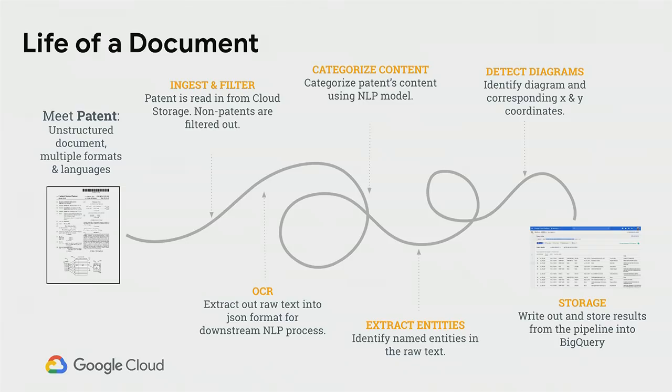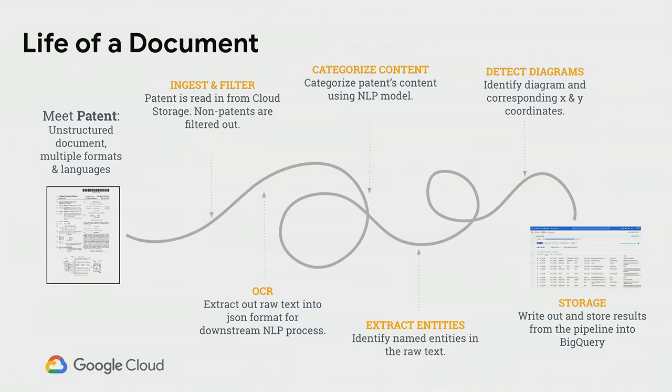And then after that process, we can extract out the specific entities that I'm interested in. Those entities could be the title, the description of the patent, the different dates in the patent. Anything that I want to define as my specific entities, I can fine-tune in my model. And then I want to do object detection. Object detection is basically finding the images and figures within an image or PDF document, being able to crop out that image, identify the XY coordinates of that image, and store it in the database. And then lastly, have a structured way to analyze the data. So that's pretty much what I want to go through.